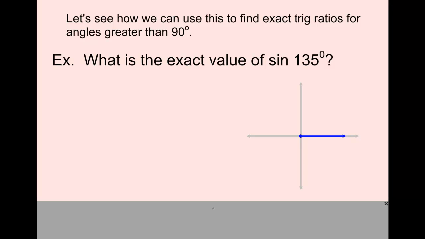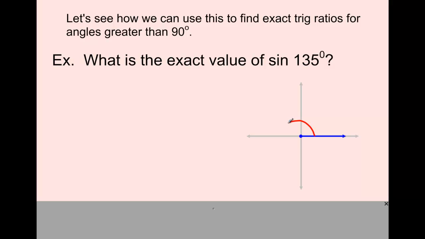So before we start, we need to draw on our grid 135 degrees. Of course we always start with our initial arm right here on the x-axis, and now we're going to draw a terminal arm that creates an angle of 135 degrees. Starting from here, I'm going to move upwards around, and it's going to get to here, which is 90 degrees. So how much further do I need to go to get to 135 degrees? Well, 90 plus 45 more gets me to 135.